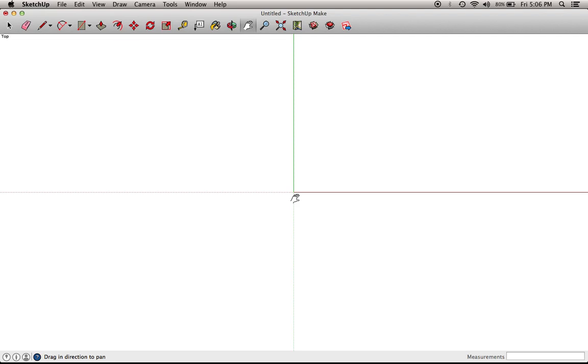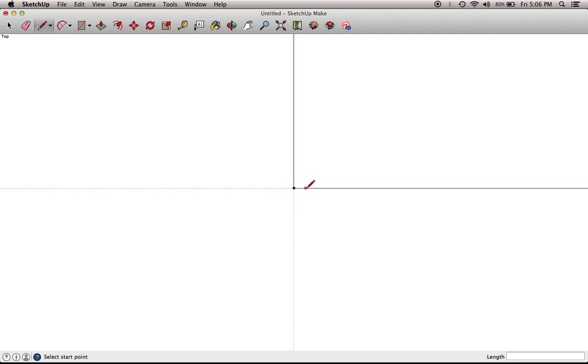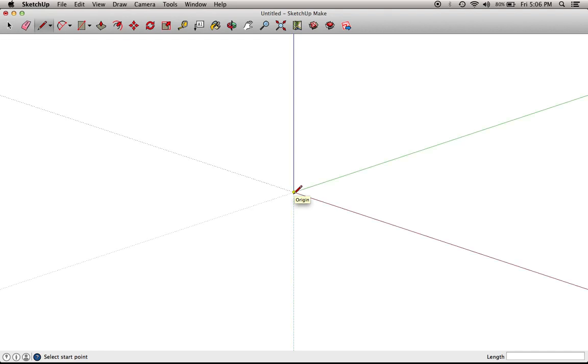Now, I'm going to get going with building a little house. I can either click the pencil, or I can do Command L, and that will select it for me. Draw a line. So Command L is to draw a line. I always want to start at the origin, which is the intersection of all three planes here. I can only see two of the planes right now, and so I'm going to show you this. Red is X, green is Y, and then I've got one that's coming toward me, which I'm going to switch real quick.